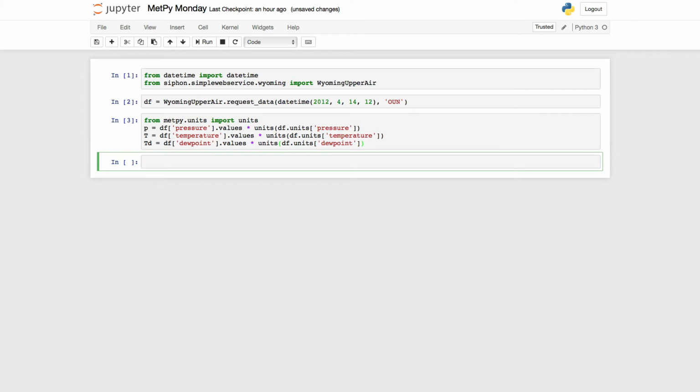Okay, so I went ahead and requested our data and pulled out pressure, temperature, and dew point. Those are the three variables that we're going to need to be able to calculate these special levels.